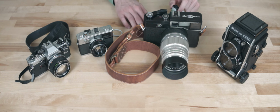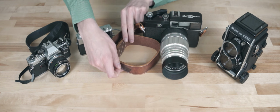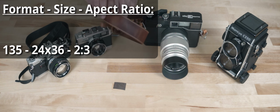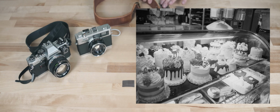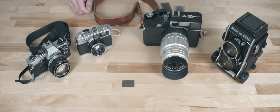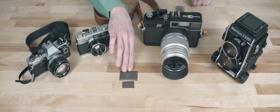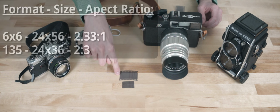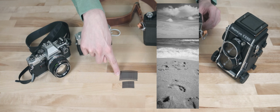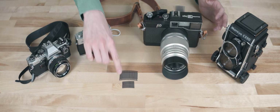So let's talk about real quick your film negative sizes. So your standard 35mm film frame is going to be about this size. It is 24mm tall and 36mm wide. That's your full frame 35mm film. On the Mamiya C220, a 6x6 camera, you are going to get a negative this size, including the sprocket holes, but I'm just going to calculate the usable area here. You will get 24mm tall and 56mm wide. So the aspect ratio of the 6x6 is going to be 2.33 to 1, which is very close to the cinematic aspect ratio of 2.4 to 1. So if you do like that, you could easily just crop this down a little narrower.